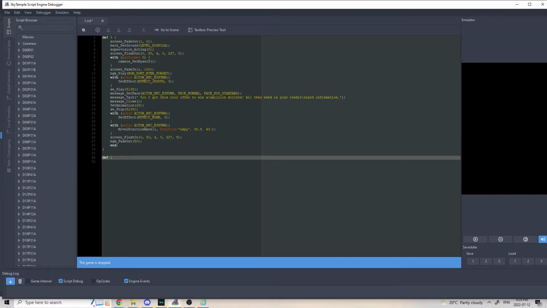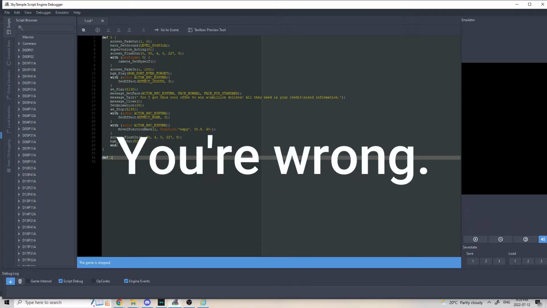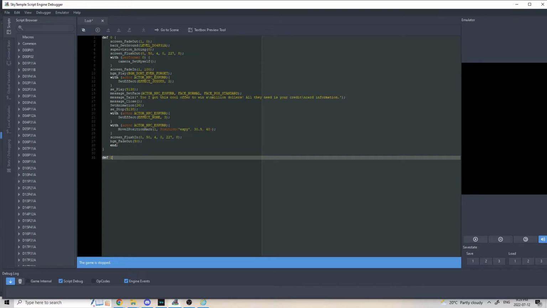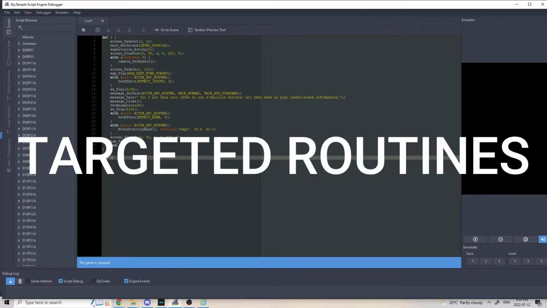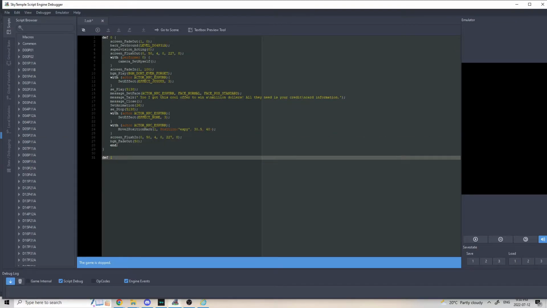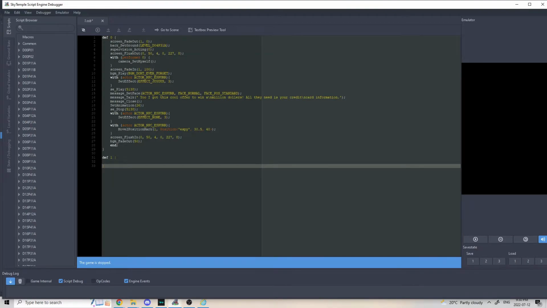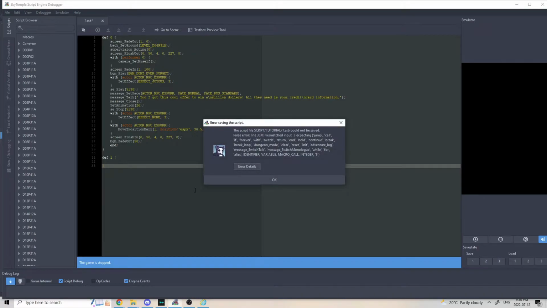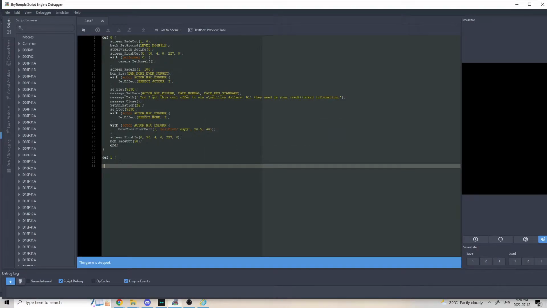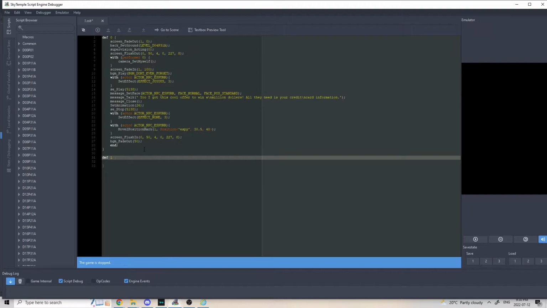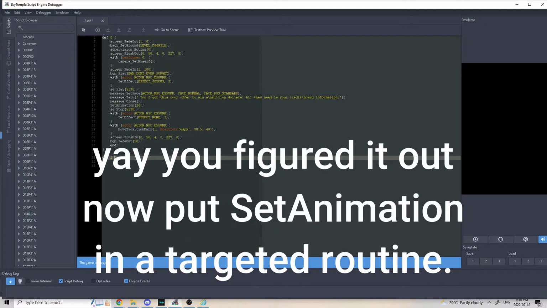Subroutines. I believe that's what they're called. The way it works is different actors, performers, and objects can all have their own subroutines in which you basically get to tell them, hey, do this. The best part is, these two play at the same time. Now, unfortunately, you can't just do this. It's not a thing. SkyTemple won't accept it. There needs to be something in there. There needs to be a target. I believe these are called targeted routines now that I think about it.